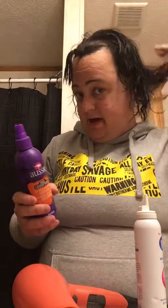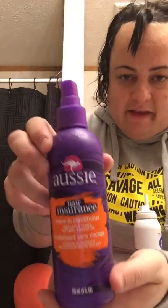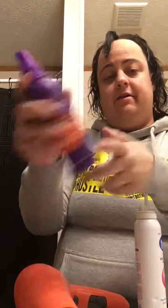And then how I get my hair to scrunch, and make it like kind of curly. My hair's curly kind of to begin with. It's a little, I don't know, it's scrunchy. Like it's not curly, it's crimpy, like wavy. So what I like to use is, my hair's a little drier now. I got out of the shower, but it's starting to dry. So I'm just gonna spray some of this Aussie hair insurance in it, which is leave-in conditioner, to make it just a little bit more wet, so this comes out right.